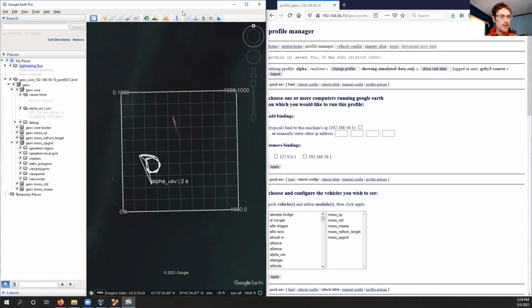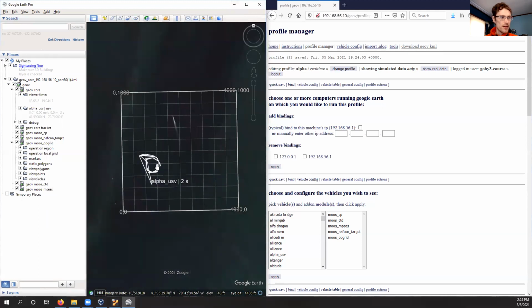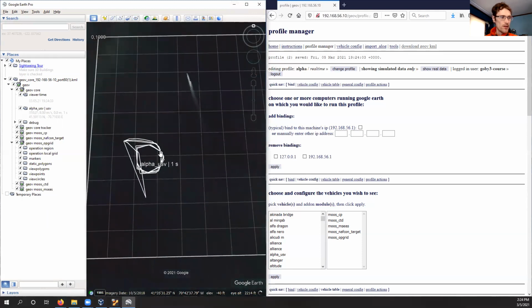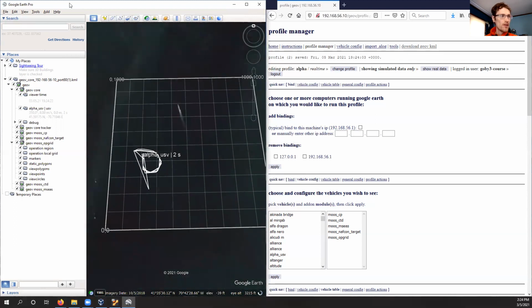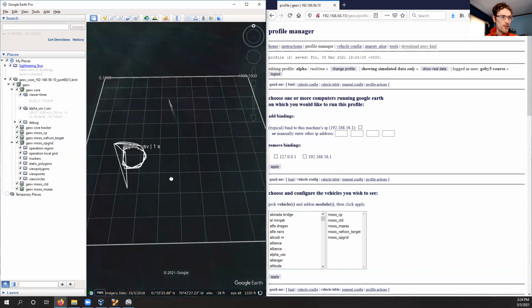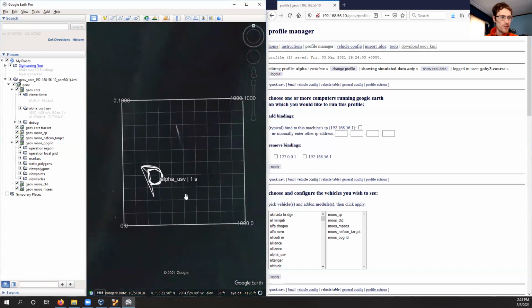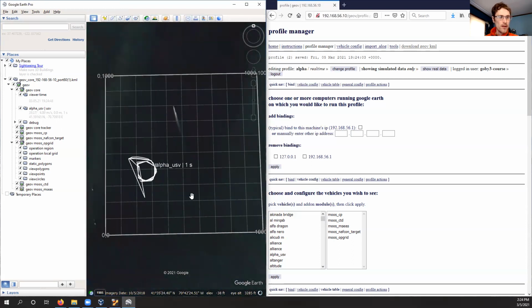So if I go into the VM again here and deploy my vehicle, you'll see it run around in the Google Earth instance running in my host. So keep in mind, this is Windows. This is the Windows version of Google Earth. This is the Windows version of Firefox. And this I think runs a bit smoother than running Google Earth inside of your VM. Like scrolling is smoother. The CPU loads a little less because it has access to the direct video resources of my host rather than having virtualized video cards.